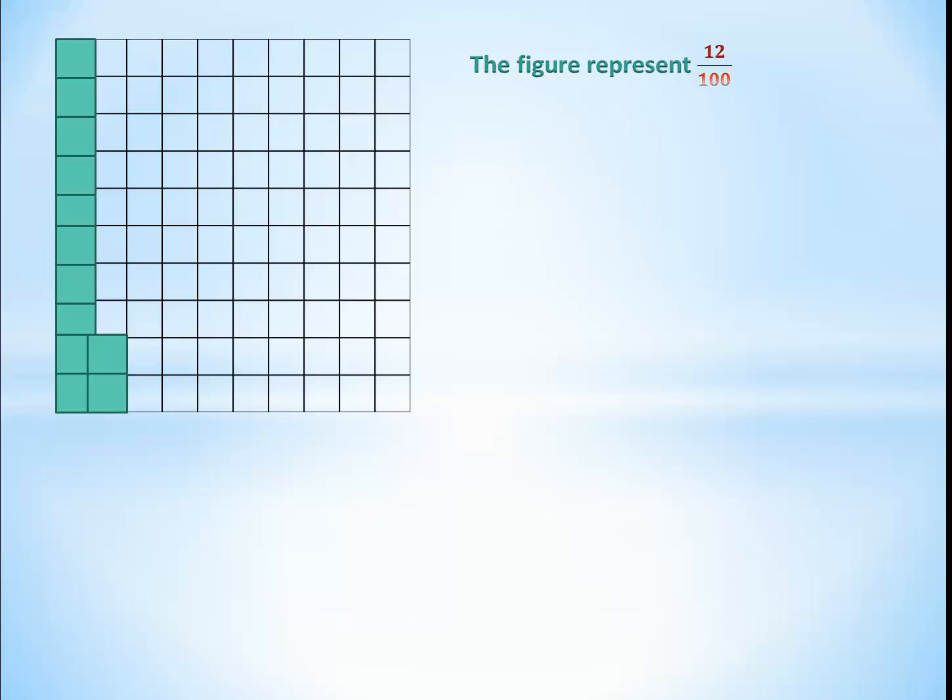Divide the fraction into hundredths and shade 12 parts. So these shaded parts represent 12 over 100. Okay, how can we represent it as a decimal? We are going to put 12, then count how many zeros we have. We have 2 zeros, so we are going to count 1 digit and 2 digits, then put the decimal point. Again, we will put 12, and how many zeros do we have? We have 2 zeros, so count 1, 2, and put the decimal point.